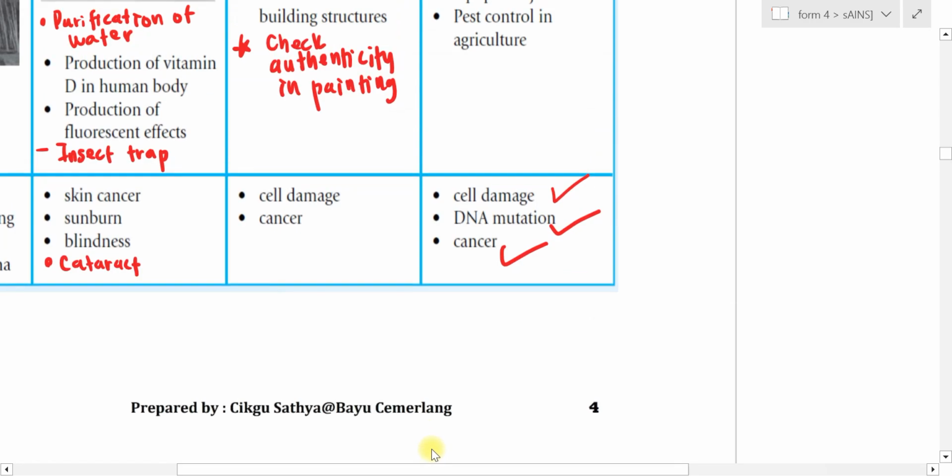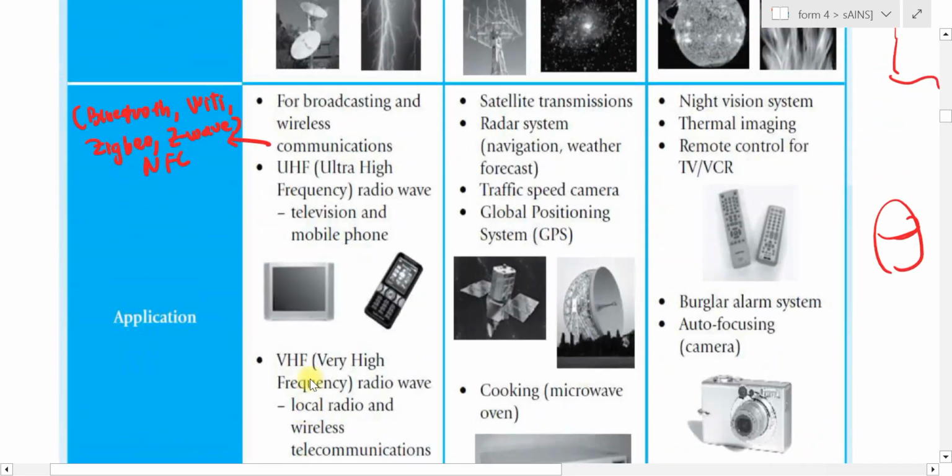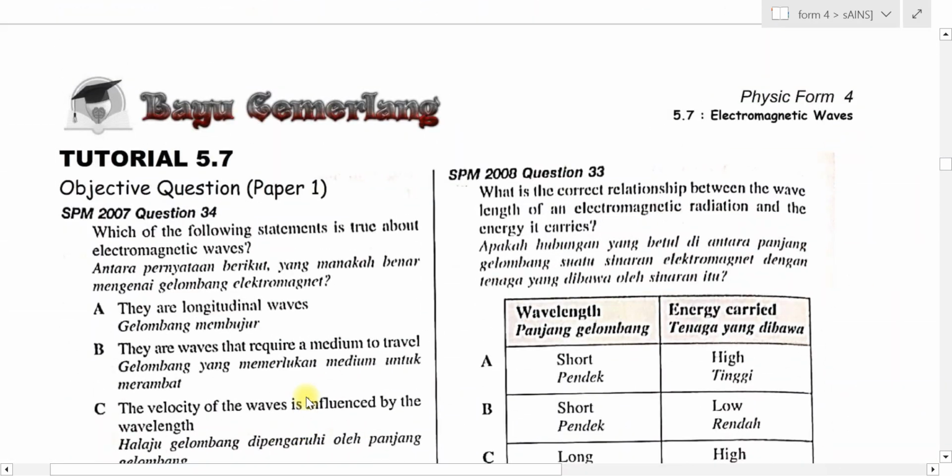Baik. Boleh faham? Boleh, sir. Okay, then we finish our chapter 5 ready. I think kamu buat dulu 5.7 kat rumah. Nanti 5.6 punya exercise kalau ada saya nanti send to your WhatsApp. You try all this question because wave yang dia selalu tanya banyak. Dia ada banyak benda yang kita kena cover dekat wave. Yes, sir. Mungkin Ahad ni kita akan bincang. Mungkin minggu depan baru masuk chapter 6 lah. Okay? Right. Yes, sir. Alright. See you. Take care.